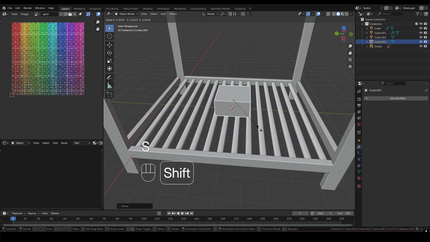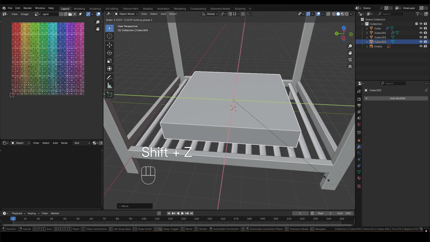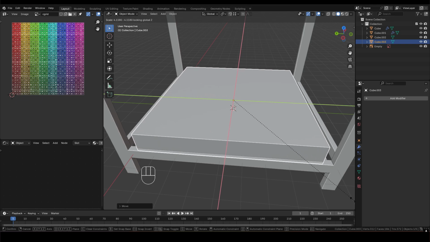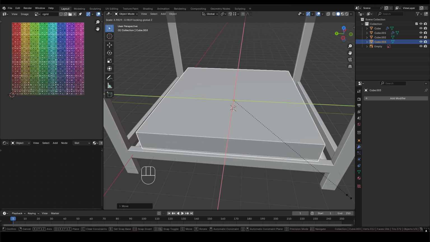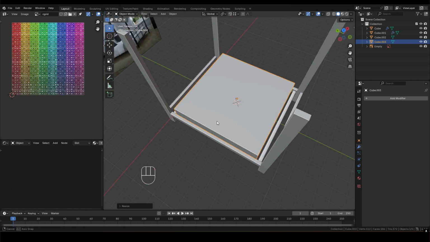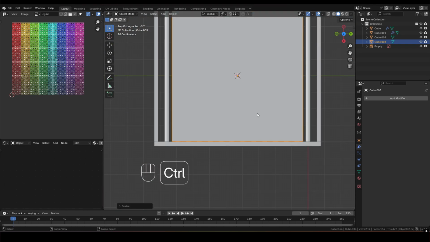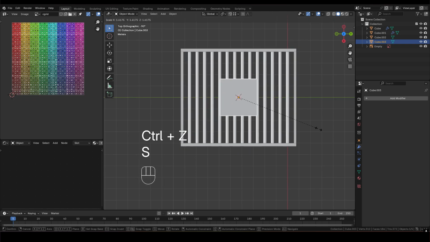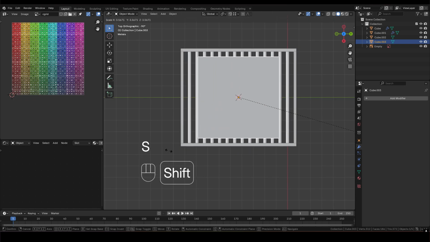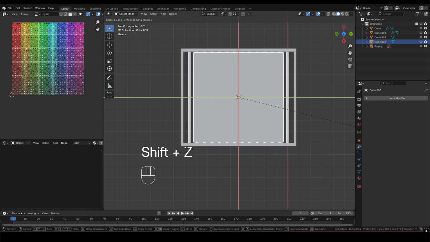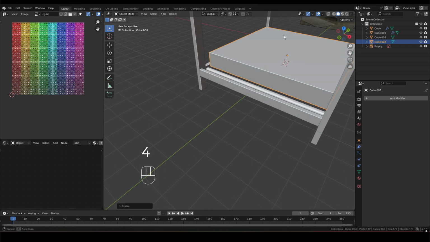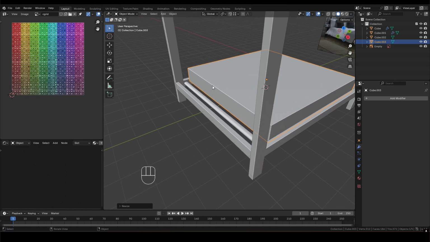Let's scale and press Shift Z. So what that does now, you're scaling on the X and Y and not on the Z axis. Actually, I might just press S to scale, yeah, Shift Z, so you're not on the Z axis. We'll scale up to 4 to match the frame from earlier.